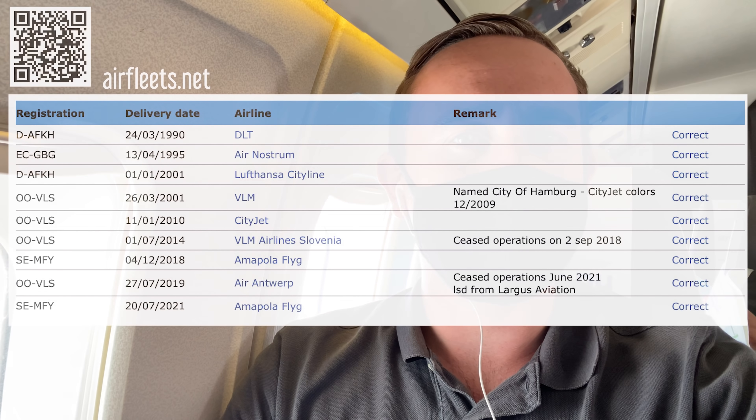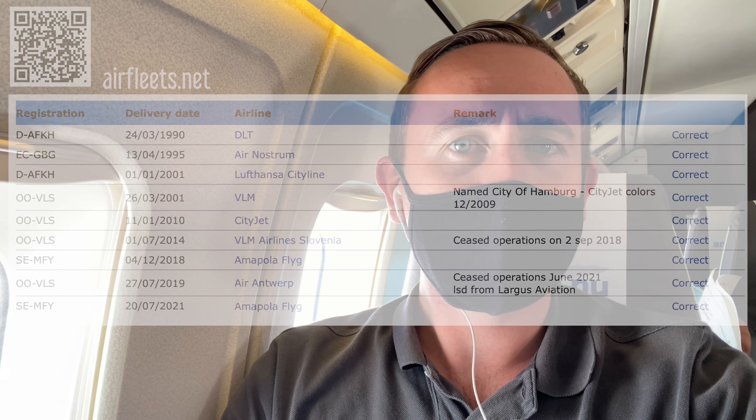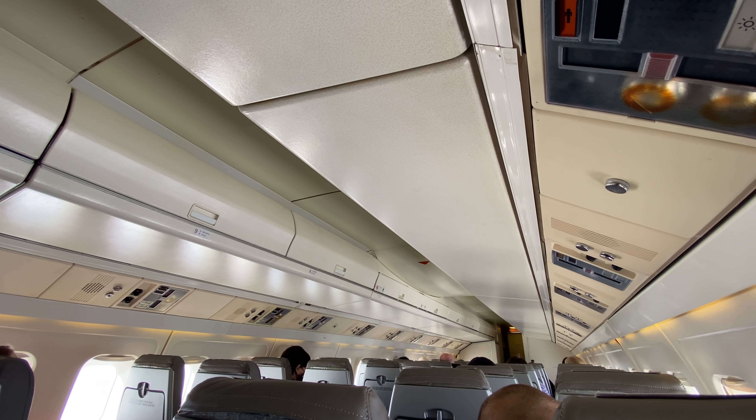It is very plastic-fantastic. There's lots of now-yellowing white plastic dotted around the cabin. It definitely shows its age with the cabin fittings — it's a little bit tired, a little bit worn out. I think this particular aircraft was from Air Antwerp. I think Amapola have only acquired it recently to operate this route. But it's nice to be on something that's old, and it's nice to have the opportunity to fly on this particular aircraft type before they're all gone.